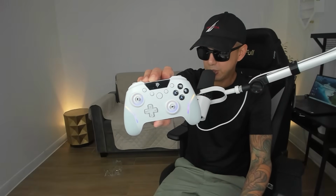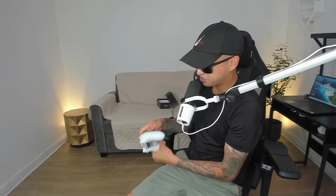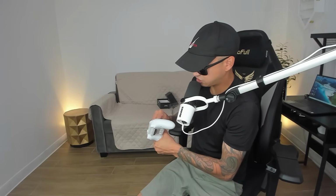Here it goes. It did lose both joysticks, but what if I drop it from up here? It did lose the joysticks, but it's working. We can just put them back on. Can you change the RGB? I don't know. There's probably a lot of stuff you can do with this.